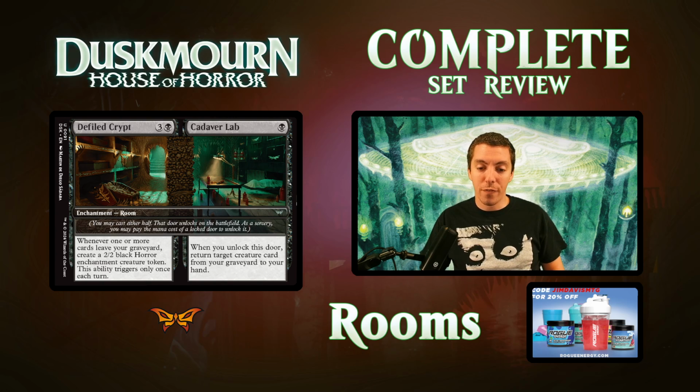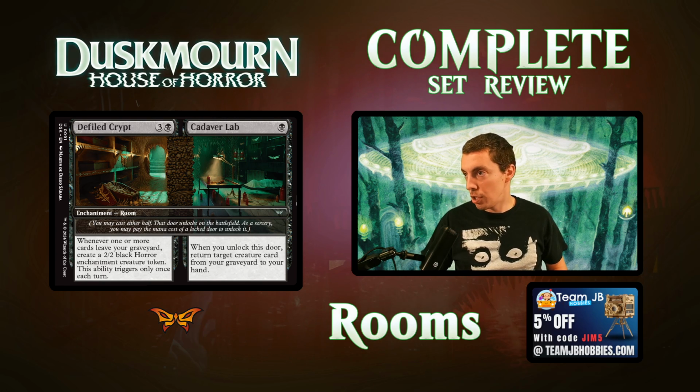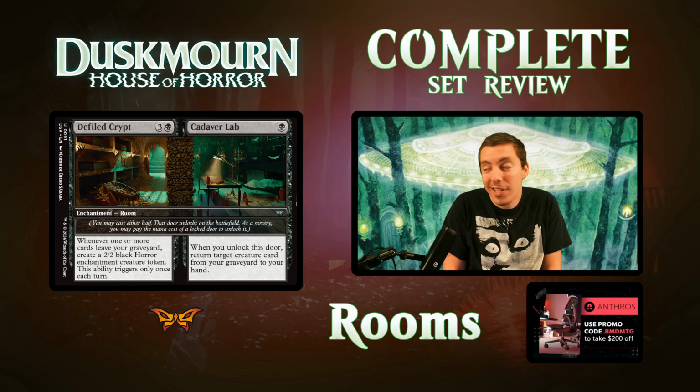Defiled Crypt is 4 mana for a room, obviously. Whenever one or more cards leave your graveyard, make a 2/2 black Horror token. Only once a turn, so similar to Insidious Roots. And then Cadaver Lab is 1 black, Raise Dead. So it's like an okay limited card.